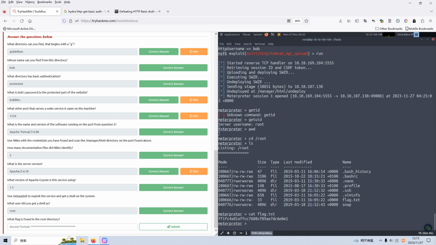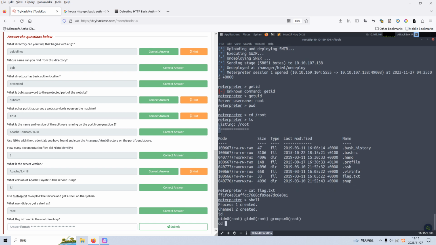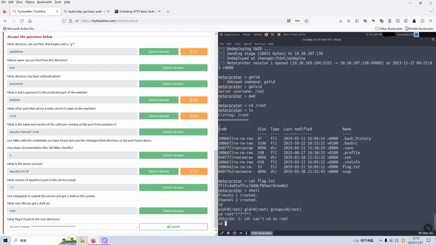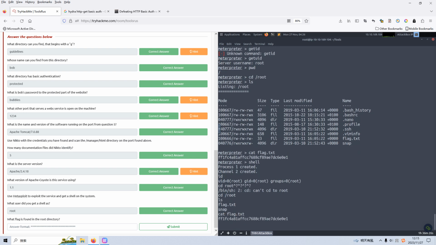Alternatively, you can spawn or go to the shell session by running the command shell. And then we can navigate to the root directory. Yeah, we get the same result. And we can copy this root flag and answer the last question.